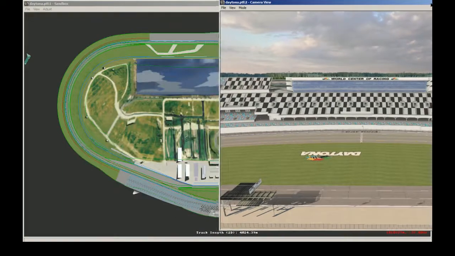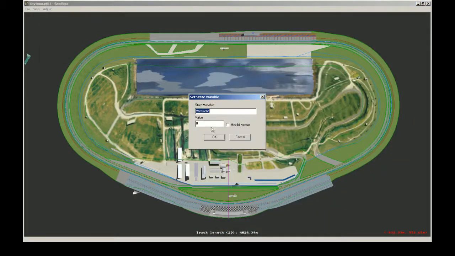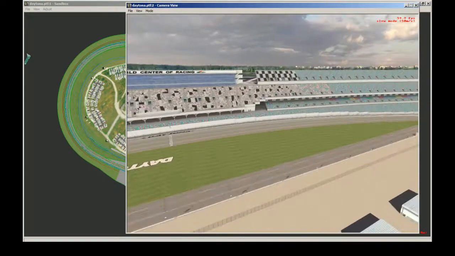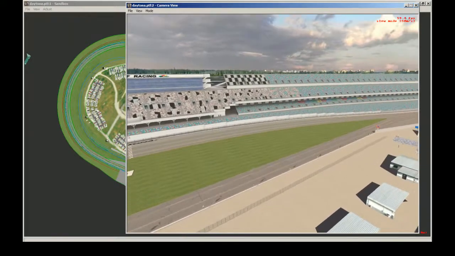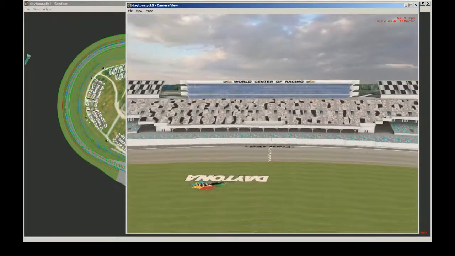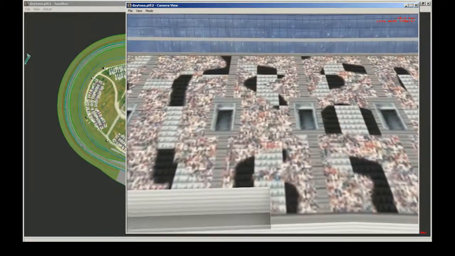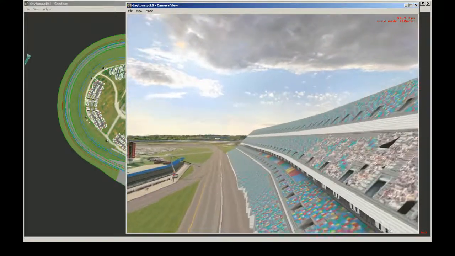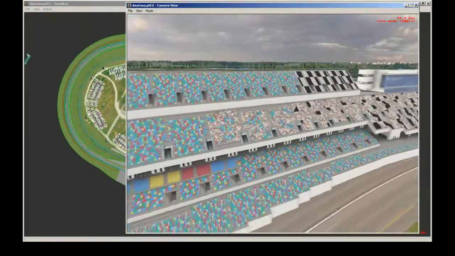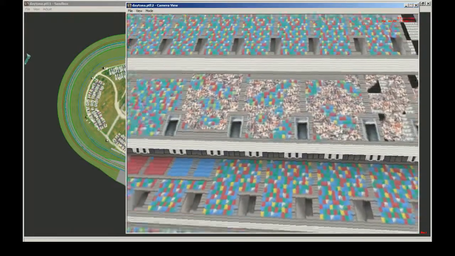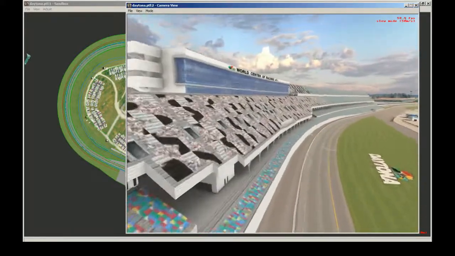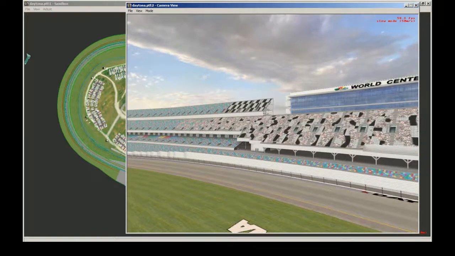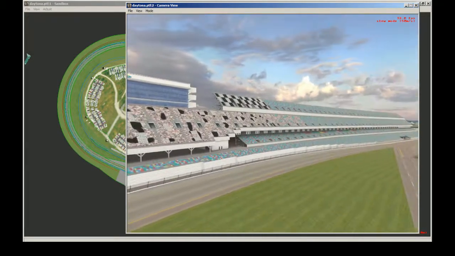So stop right there. And I'll change that to 1, which is for practice, qualifying, etc. Kind of a half-hearted attempt as a partially empty grandstand there. You can see some of the seating showing through the crowd. You can go through and do the entire grandstand that way if you'd like. You can close certain sections or however you want to do it. This is just kind of a basic, just to show that that state switch is in there in the finished object, and you have the ability to do that.